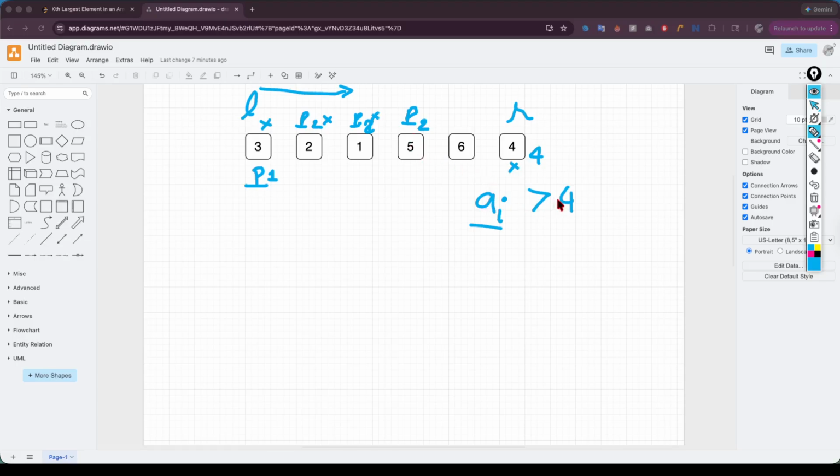At this point we can see that 5 is greater than 4. So what we're gonna do is swap pointer 1 and pointer 2, and we're gonna increase pointer 1 by 1. So this one is 5 and this one is 3. Basically, we're just gonna push all of the largest ones to the front, and then we move to the next one in our loop, and we can see that 6 is greater than 4 as well.